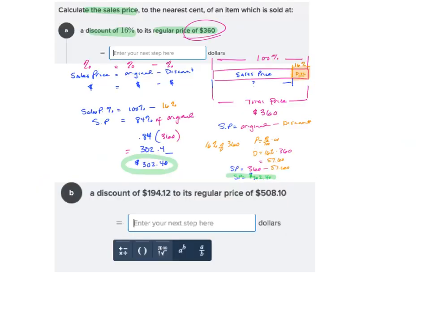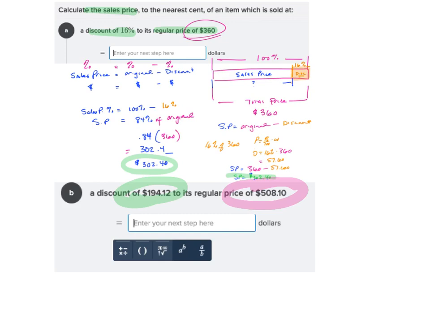Okay, so as you look at this, there's the work up above. If we look at this and we just want to know what the sales price would be, then we would just subtract our discount amount from our original price. Okay, and so we do that subtraction to tell what the price is. But let's take this a little bit deeper. What percent discount did you receive if that's the price you got?